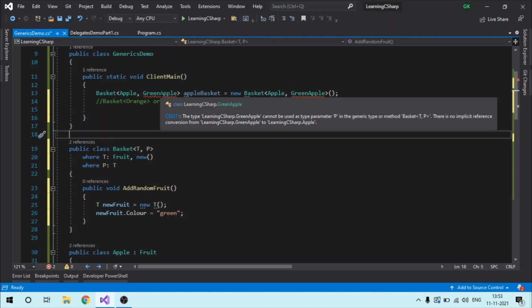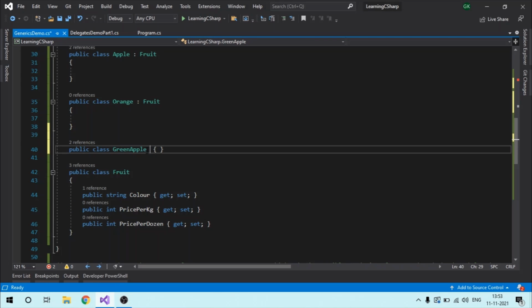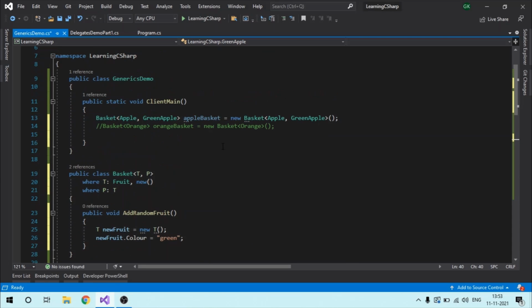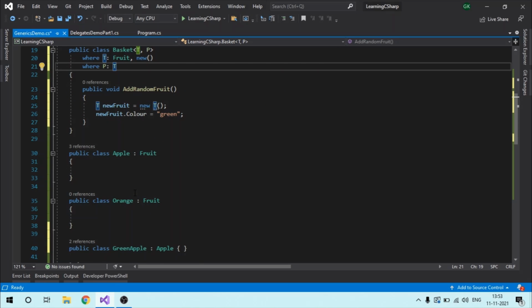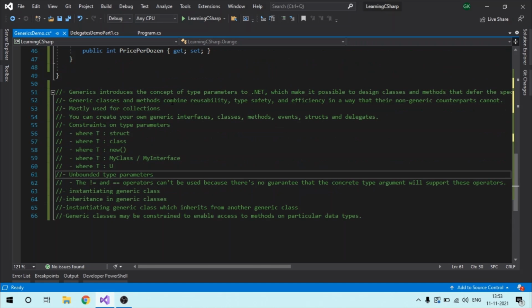If we have a look at the error message, it says that it cannot be used as type parameter p in the generic type of method basket of t comma p. There is no implicit reference conversion from green apple to apple. To rectify this, if we make this class inherit from apple, now it would work, right? Because we have put this constraint, p must be deriving from t. So this wraps up this constraint as well.